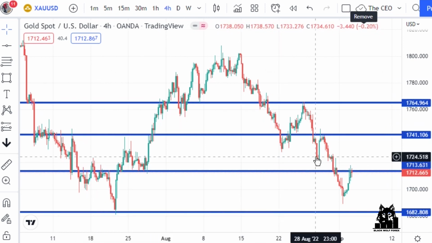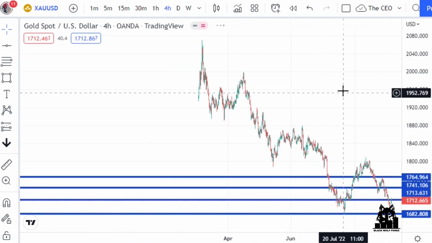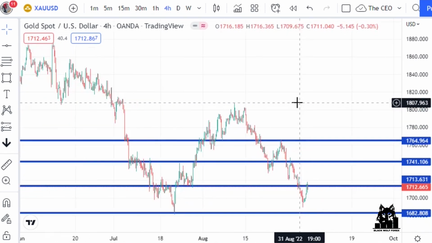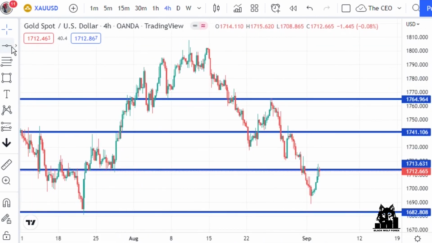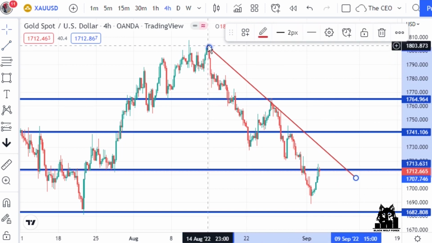What we have to do now is wait for the market to give us direction, but we can't be waiting. What if it takes months? We can't just be sitting there still waiting. When you go to smaller time frames, there are movements that the market gives us, so we have to kill those small movements. Let's see if we have a trend, because a trend plays a huge role in our strategy. So let's look at this small trend here. I don't know if it's accurate enough or not.